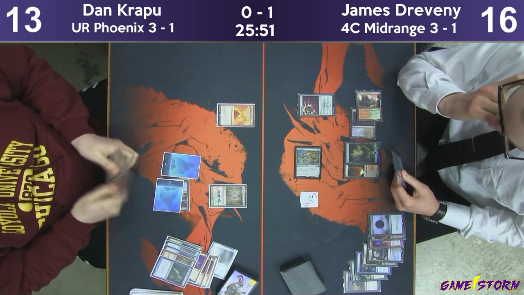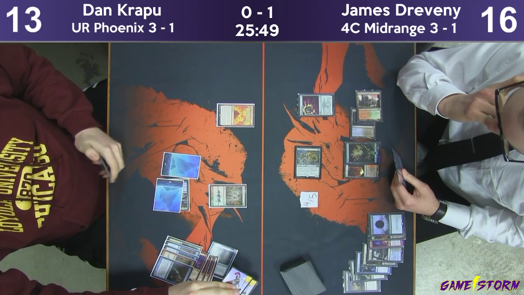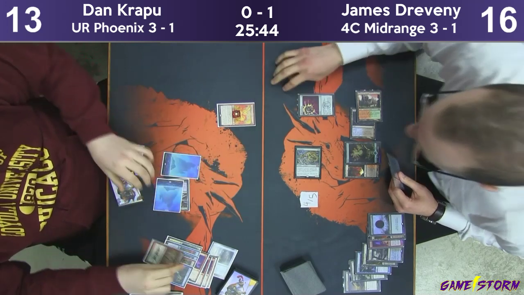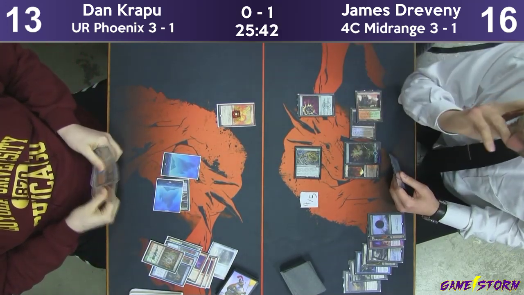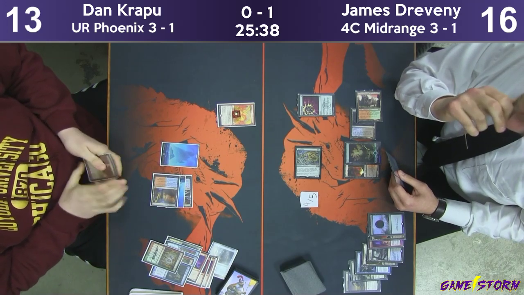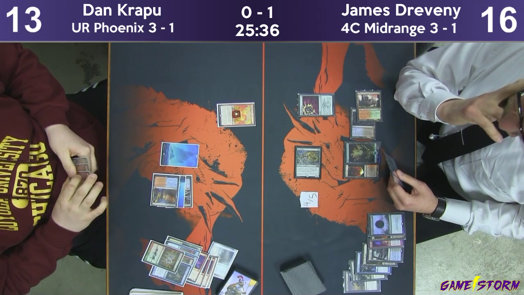Yeah. Manamorphose, he's looking for an untapped land. He wants it this turn. It's 1 counter on Pyromancer's Ascension. I mean, when that gets to the point where it's a problem, he can just pop a Spellbomb, so it's not really a big deal.